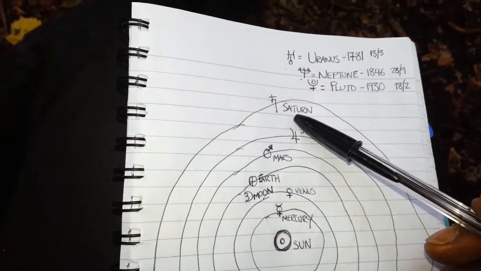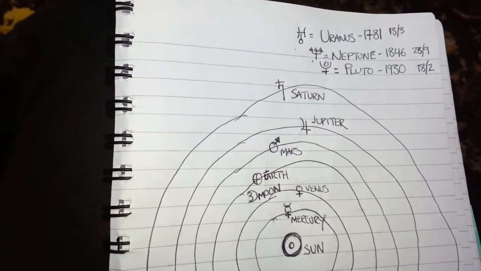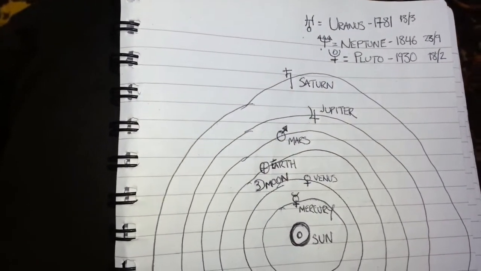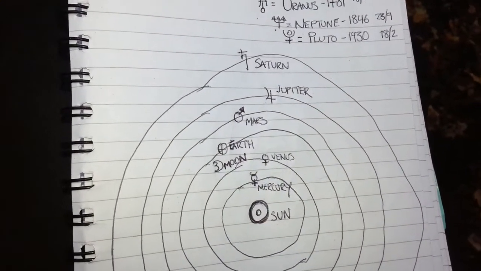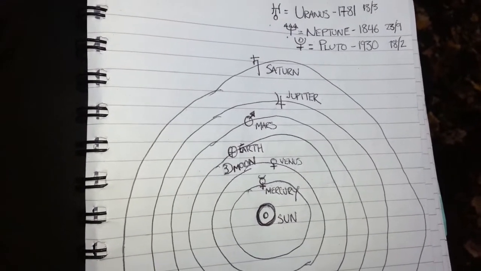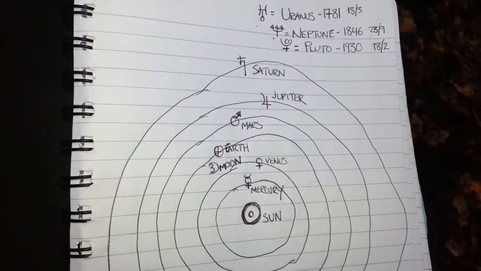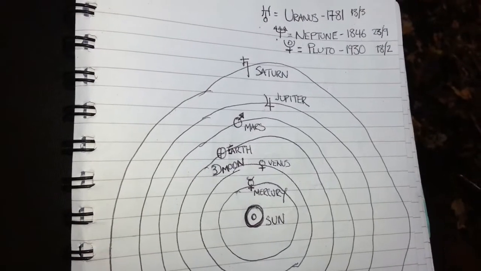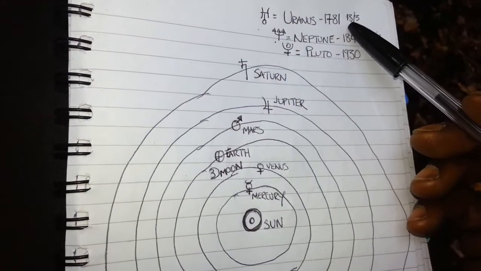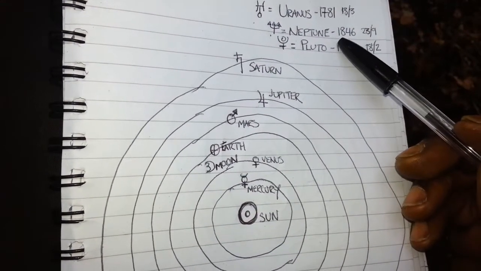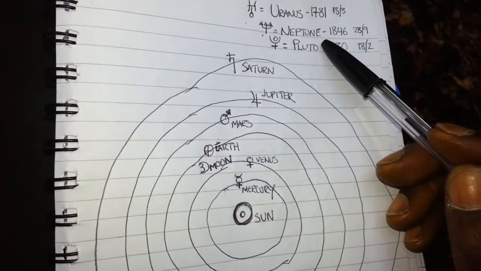So then you've got Saturn on the outer limit of things. The reason it's the outer limit on this particular page that I've drawn is that it represents what we could see with the human eye. Before the invention of the telescope, we were not able to see as far as Uranus, which was discovered in 1781, I think March the 13th, and then nearly 100 years later, about 75, Neptune was discovered.